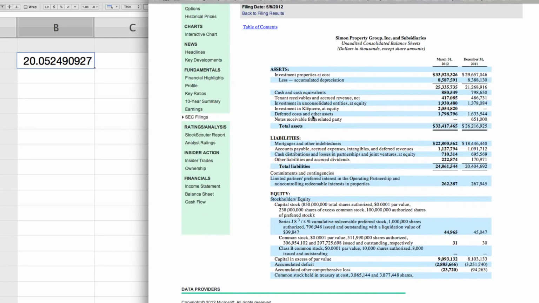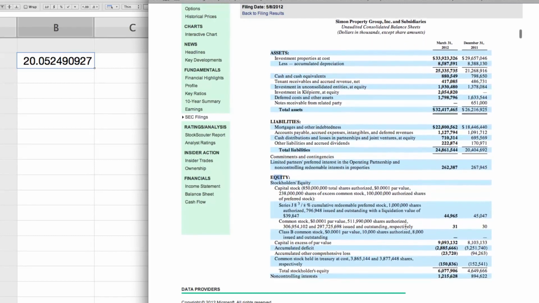So you've got the assets listed, their total assets right there, their liabilities, and then they have the equity listed. Now when we dig into the equity here, this is where we're going to see what they're valuing their preferred stock at. You can see right here, and these numbers are in thousands, so that's 44.9 million. That's what their preferred stock is listed at, and we had to come into this report to find that.